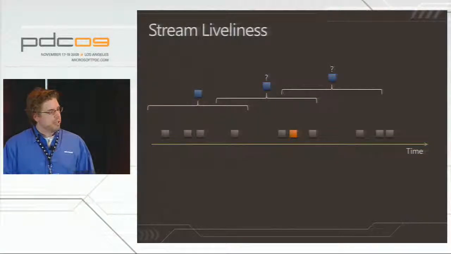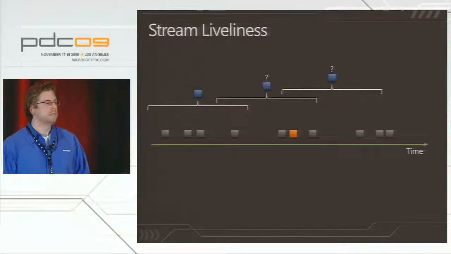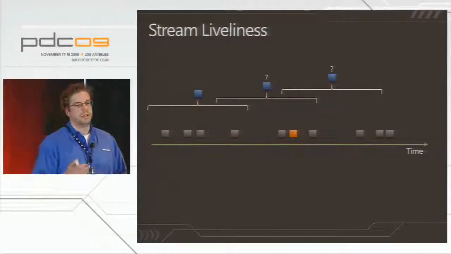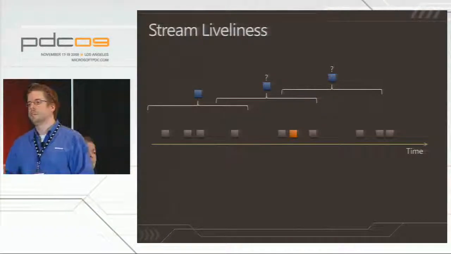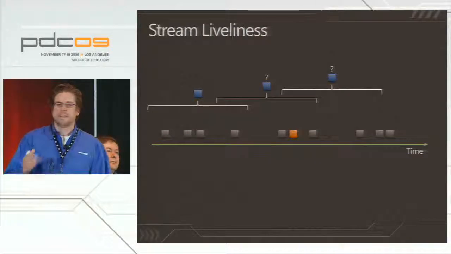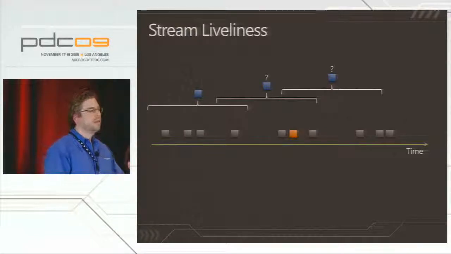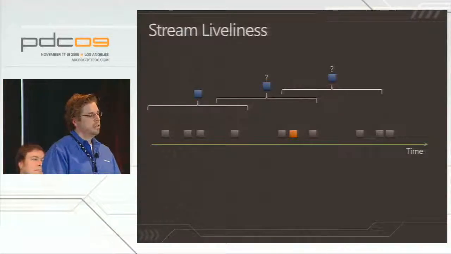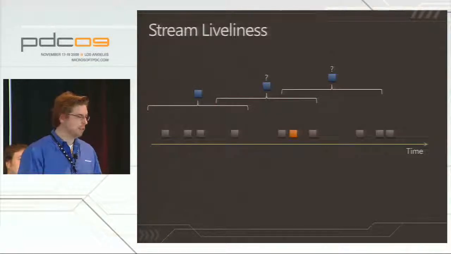And to accommodate for that, we have a special kind of event which we call CTI, which stands for current time increment, which is basically a punctuation event that has a single timestamp, is enqueued by the event source, by the input adapter, into the engine, and tells the engine that everything before the timestamp will not change anymore. So everything that is based on windows, on aggregations, can be flushed from the engine and can be output to the output adapter.